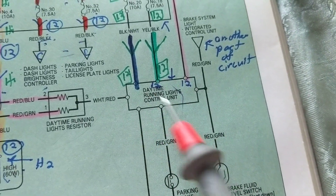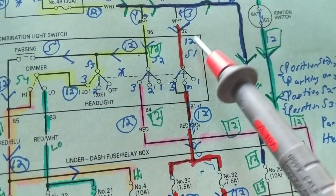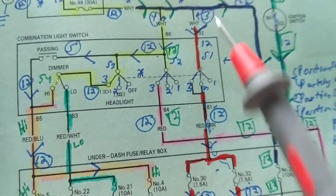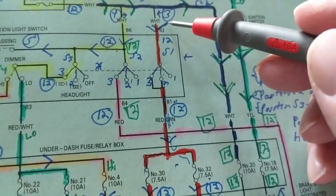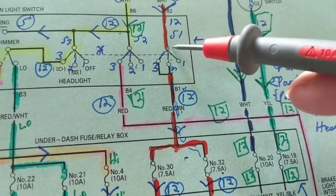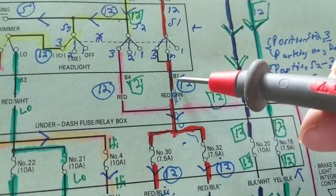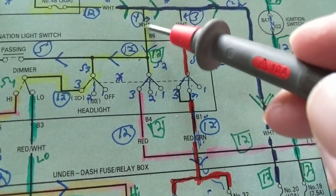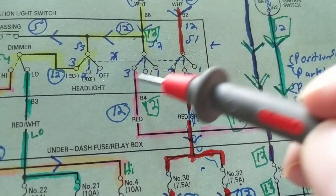In the first path the terminals had no pin numbers, but look at this — we have pin numbers: B4, B1, B2, B6, B5, B3. That's because all of this is in a unit. To recap: the white wire went to terminal B2, then through switch S1, and came out either terminal two or three — went in B2, came out B1, to a red and green wire. Now going into B6.